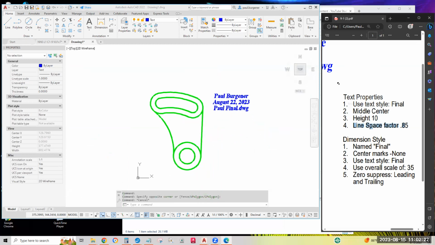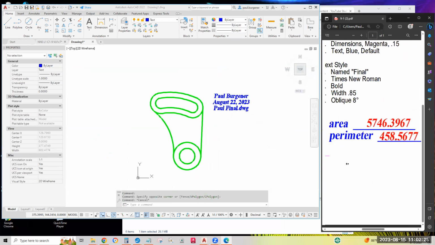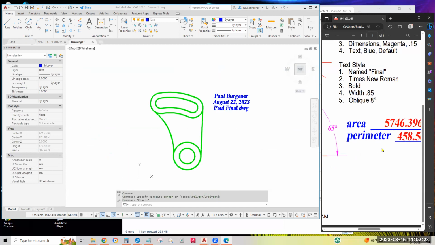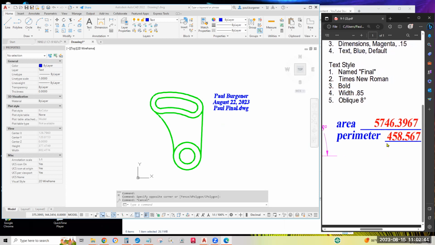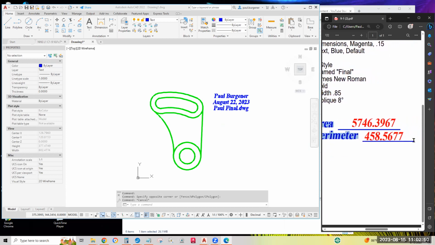I forgot the blue here, area and perimeter. Actually, that'll come when we copy paste from the text window after launching the list command, which is about the last thing we'll do with this drawing. Doesn't have to be, but so we'll copy paste area and perimeter and type in the blank, blank, blank, blank, underscore, underscore, from, well, what the heck. All right, I'll type it now for good.